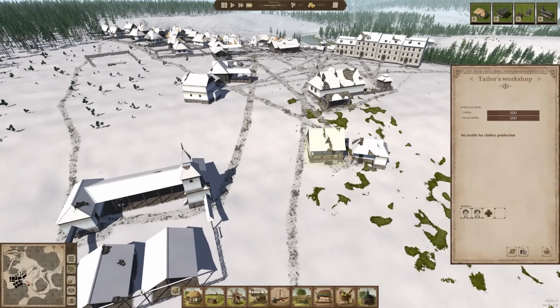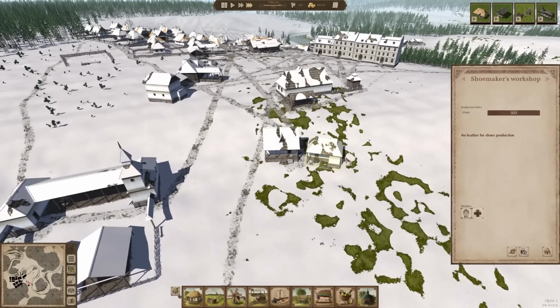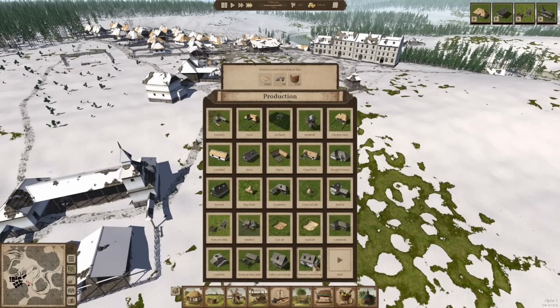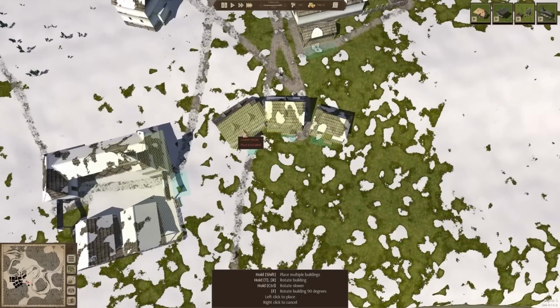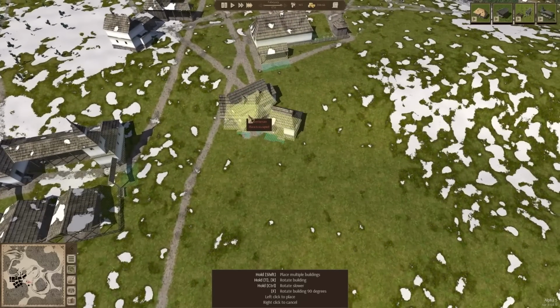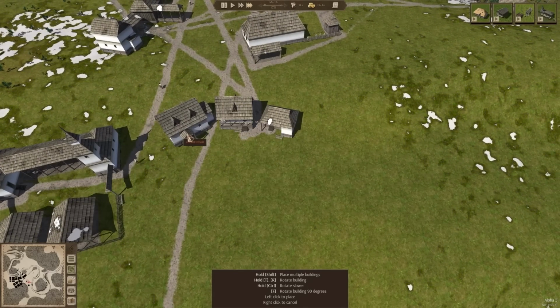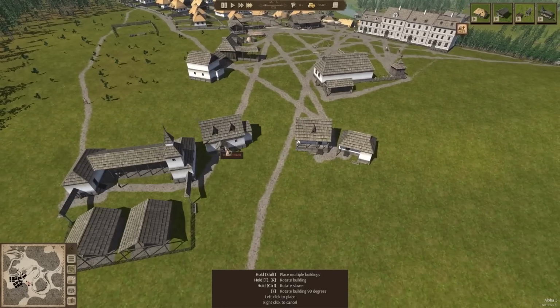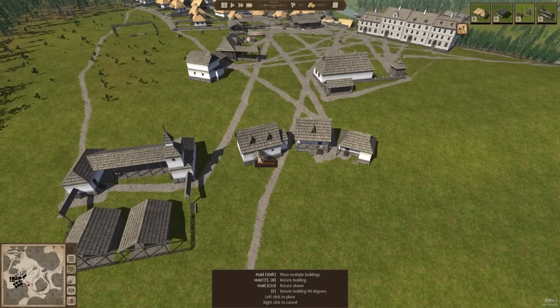No textile for clothes production. Oh, we don't have a weaver's workshop. That's right, because I just bought textile, so we need to come over here into our little not a grid trademark and put in a weaver's workshop in the vicinity. I think I'm going to leave a little road here. Oh, it's uneven terrain, is it? Okay.